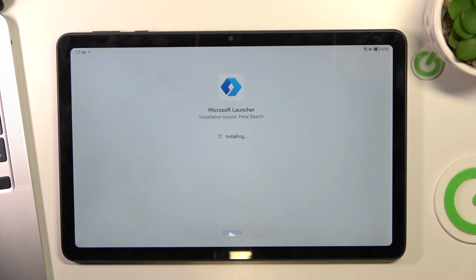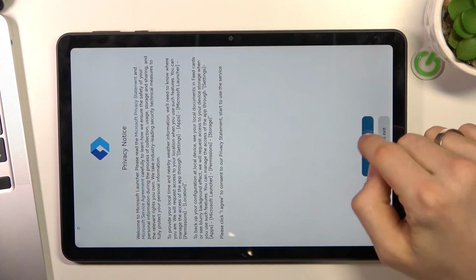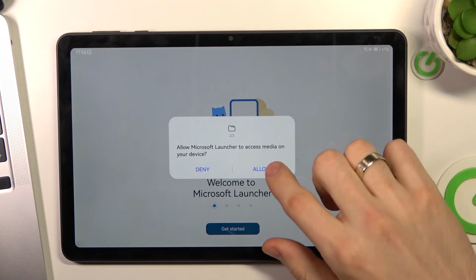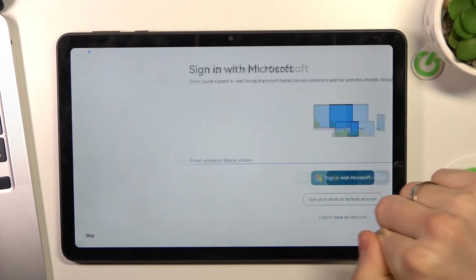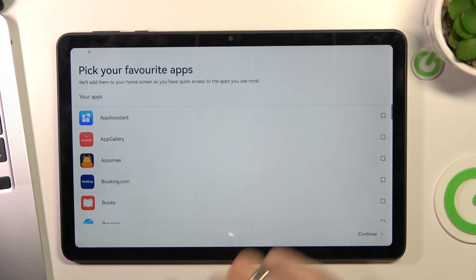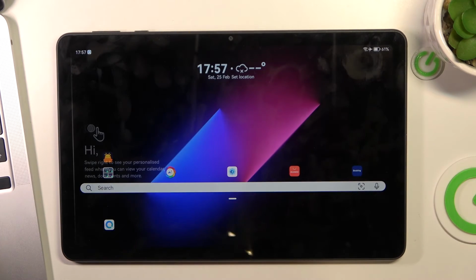Click install, and click open. Click I agree, get started, hello, continue. Here you can connect your Microsoft Launcher to your Microsoft account, choose your favorite apps, click continue, let's go. Now you can try it.